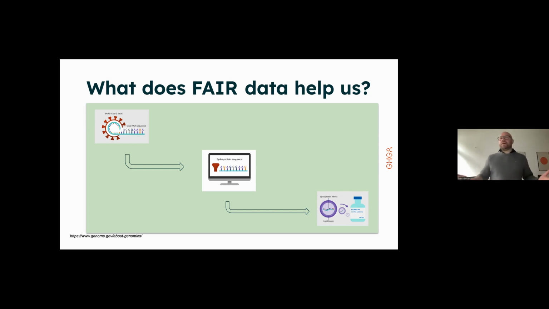Now, this is one example. There are many other examples, and we're still awaiting the success stories in cancer, for example. And we indeed hope that GHGA and the verification of human genomes can actually make a difference there. And at some point, we hope that we can also report success stories on that side as well.